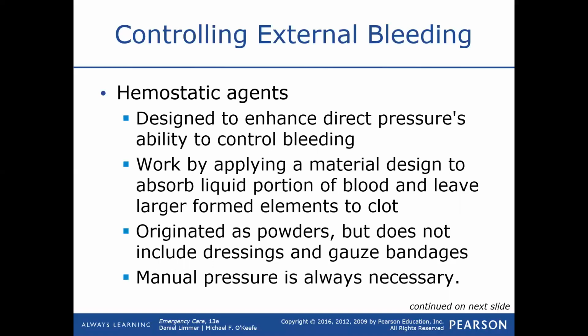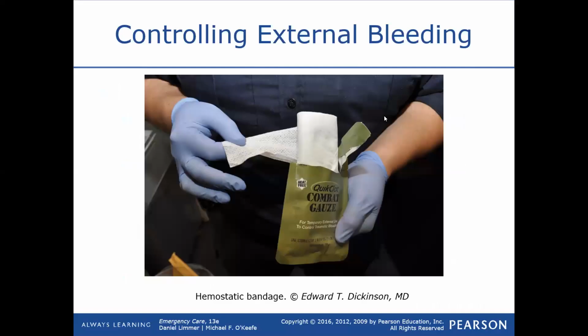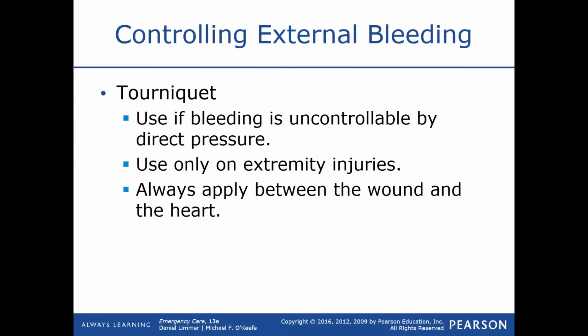It works by applying a material designed to absorb the liquid portion of blood and leave the other large elements of the blood so that they can clot. They originated as powders, but they do have the agents in the dressings now. And manual pressure is always necessary. So we're going to squeeze it. This is just an example right here, QuikClot. That's got a powder and agent in it that helps to control bleeding.